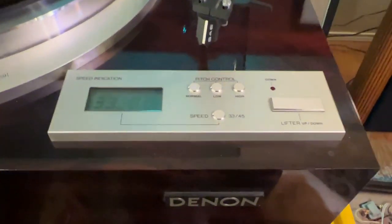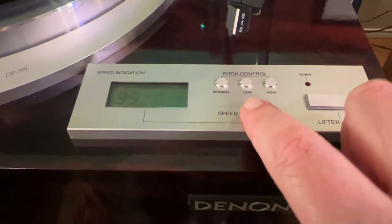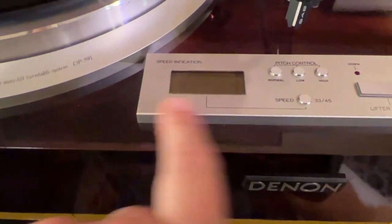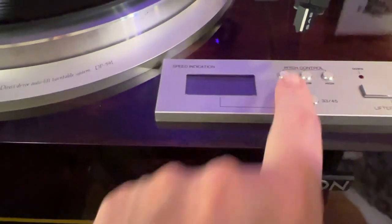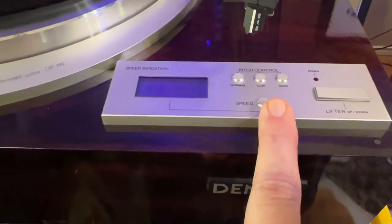You come over here, this turntable has the one thing you probably won't ever use, and that's a pitch control, okay? But it's got it. It's got a digital readout for 33 and for 45, and you can go up and down in tenths of a percent, all the way up to 9.9% up or 9.9% down. So if you're running this thing up a ways, you want to come instantly back to your set speed, hit normal and it goes right back to your 33 or 45. You got a speed selector here for 33 and 45.